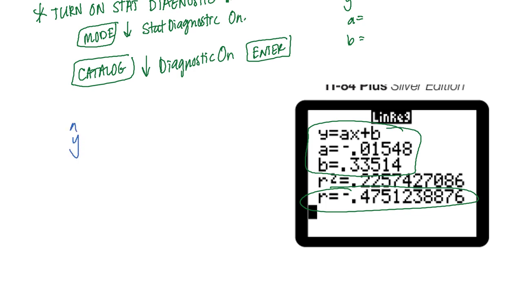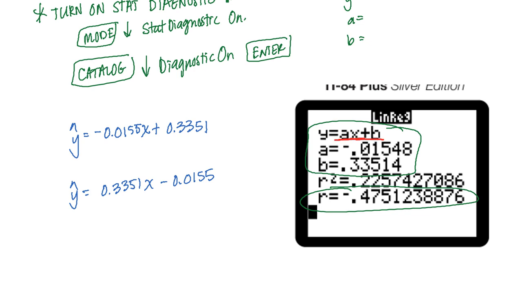So common mistake on the final is just to write these numbers down, not the equation of the line. So this line would be negative 0.0155x plus the B value, 0.3351. That's an equation of a line, right? Y equals mx plus b. Sometimes I just get random number lists. Sometimes people will put them in the wrong order. Y hat is 0.3351x minus 0.0155. That's a completely different line.